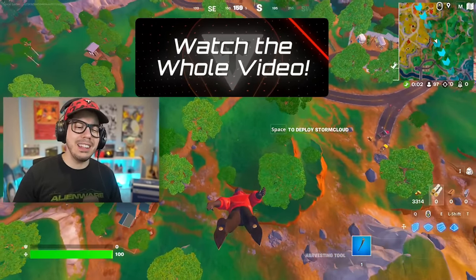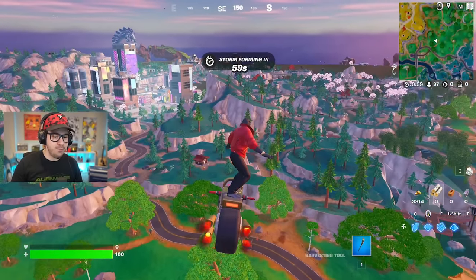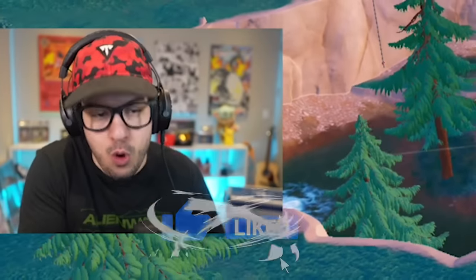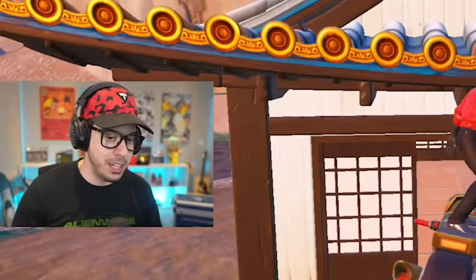So I've got a little bit of a strategy, and to do it, I'm gonna land right over here. I gotta say, his glider, the motorcycle, is one of the coolest in the Battle Pass. I think it is the coolest, to be honest. All right, we're landing at Thunder's house. Is it actually his house? Probably not. That's what I call it.